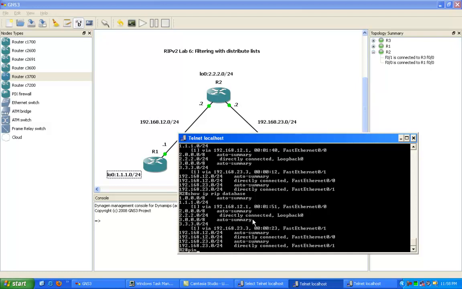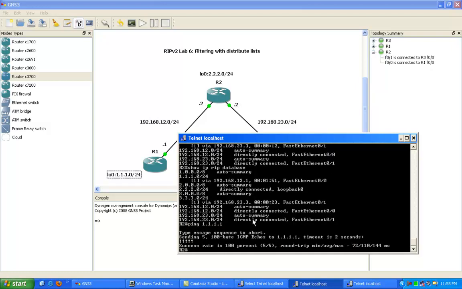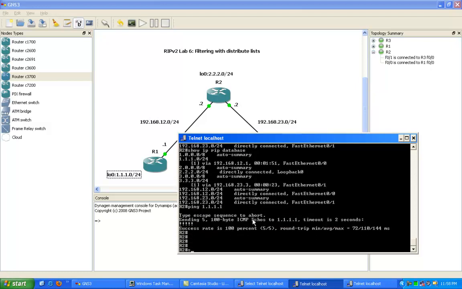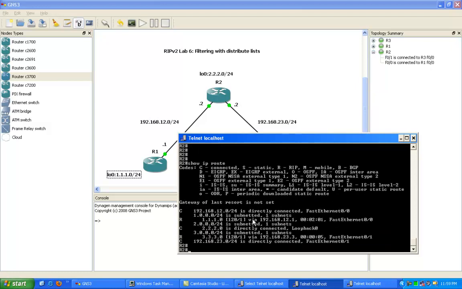So it looks like right now, if I try to ping that network from R2, I still have reachability. So let's go ahead and do a show IP route again on R2.